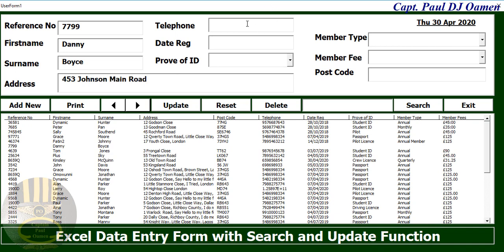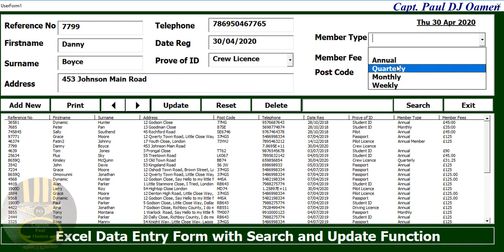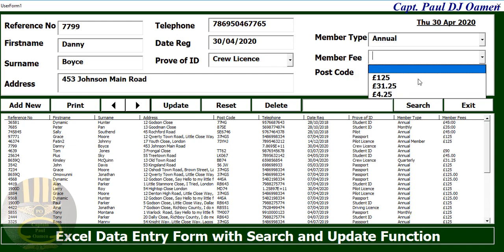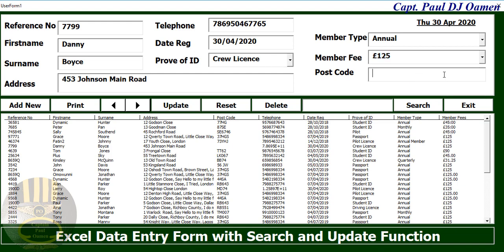Right, telephone number, date, registration date, and form of identification, annual member. Okay, then, and postcode. There, all we just need to do is to click on add.